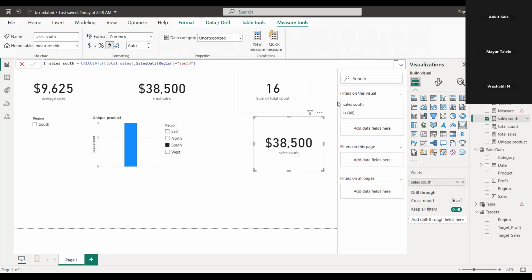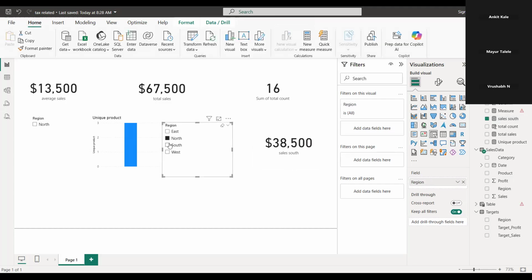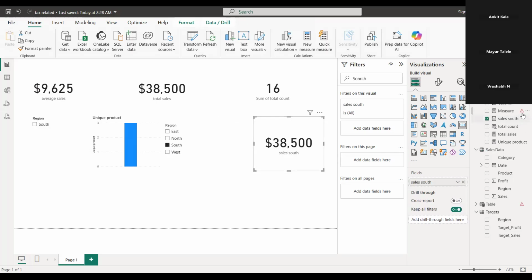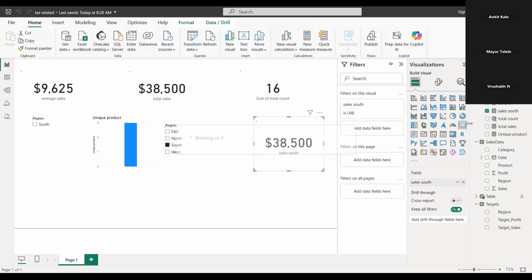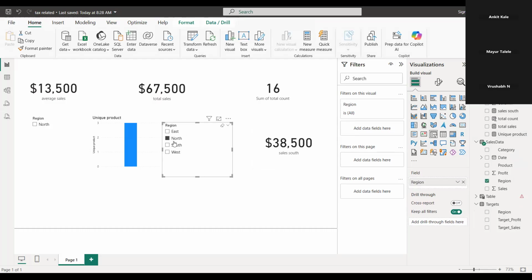Okay, so when I ask any one of you to explain something, you have to give me the logic behind it, and it should not be just in one line. What you can explain is that what we are trying to calculate is sales for the south region. Since we already have total sales calculated, we will use that total sales to find the sales for the specific region, which we can find using the CALCULATE function.